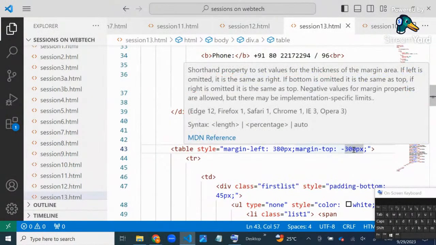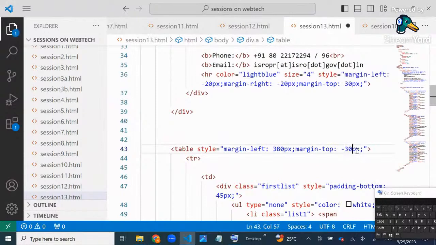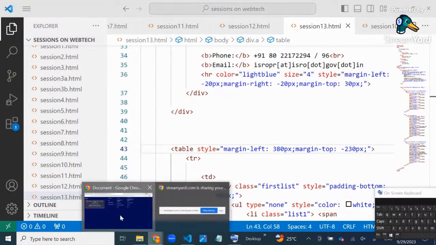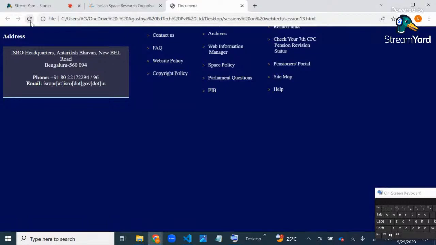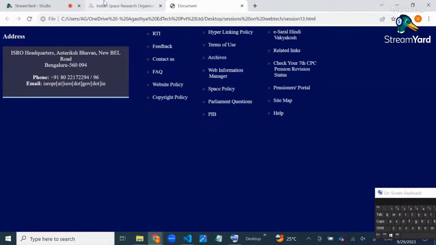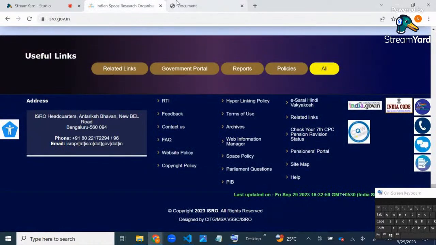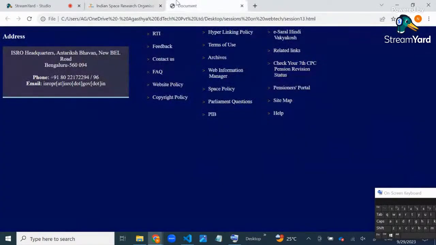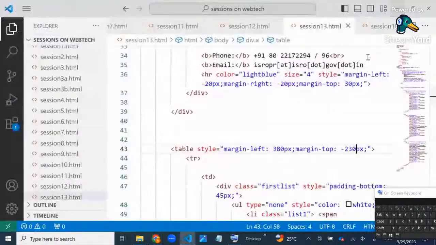So I will go for 230 pixels. Save, refresh. Not possible. A little less, I will give 220 pixels.